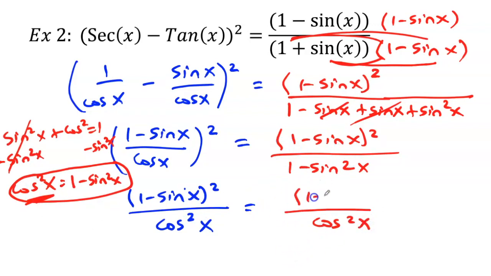I rewrite the top, and voila. Left side equal to the right side. So that's another way how to prove identities. You try, you get somewhere, you leave it there, and you go to the other side and you try whatever you can. Again, all this is logic. This is regular math. So I'm not making up anything. You can use anything, factoring, trinomials, anything. The idea is to get to the same on both sides.